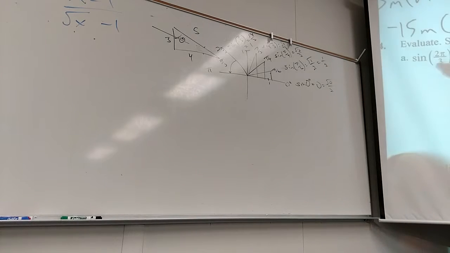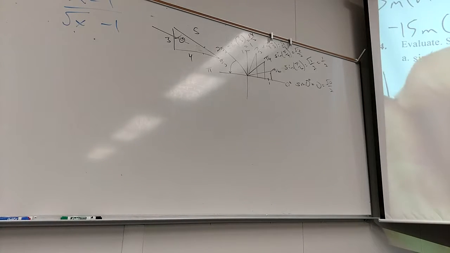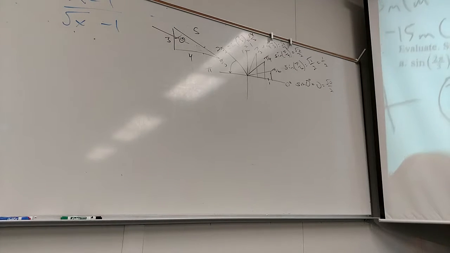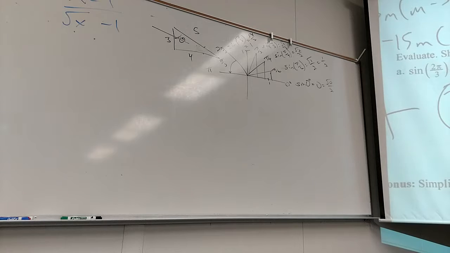All right. So there's a reference angle of pi over 3, so this will be root 3 over 2. Now, what is it about tangent? Tangent is y over x, or more specifically, sine over cosine. I like it. Which makes sense, because sine likes y, cosine likes x. It all goes together.